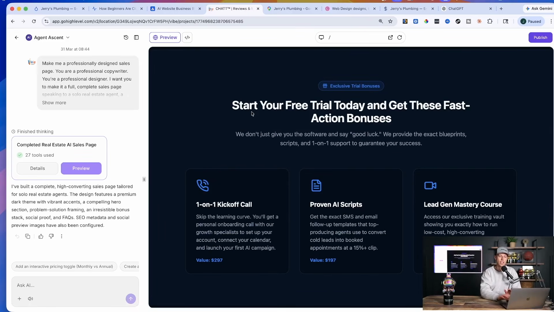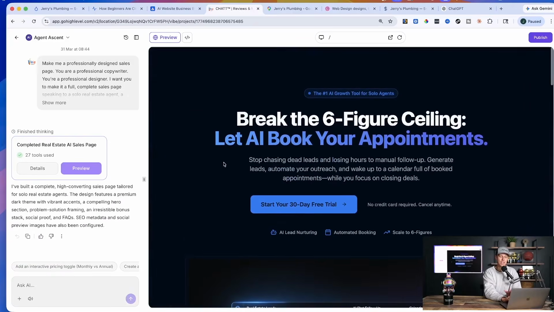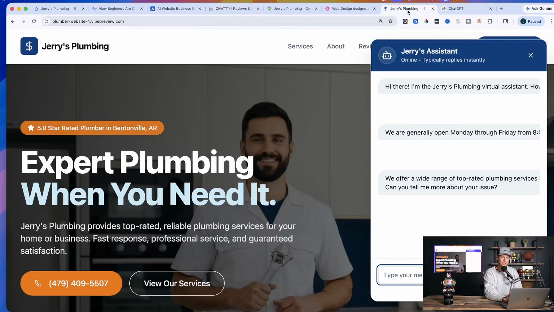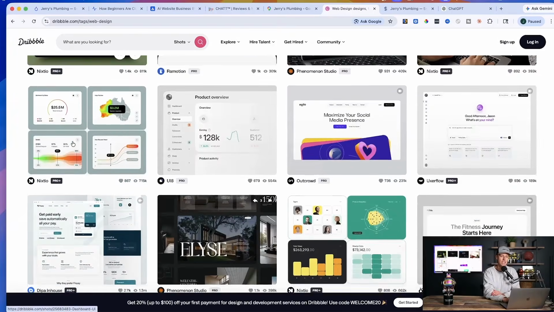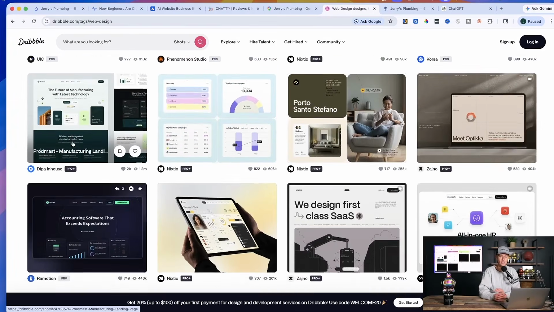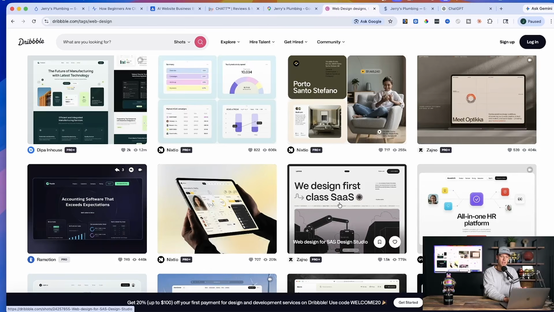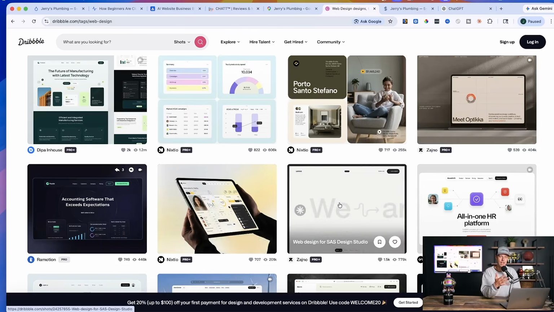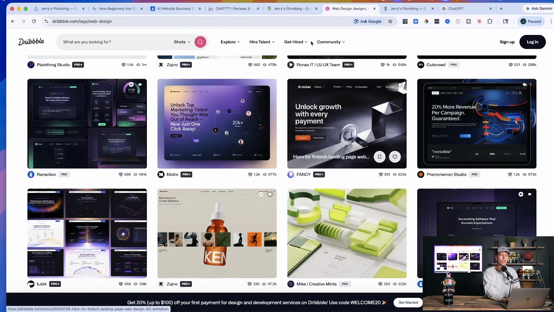make the headline change. You could change out the little icons or whatever it might be. Or you could say, hey, I don't like this darker version. I want it to be more of a light style. Or another thing that I like to do is, let's see where it is, Dribbble. Dribbble is a page that has all these different website designs. So you can look at all these different website designs, and there's a lot of other platforms just like this. But you could say, hey, look, this one right here, you could pull it up and throw it into the AI and say, hey, I like this style. Can you make it more like this style, right? So you could easily go through and clone any website.